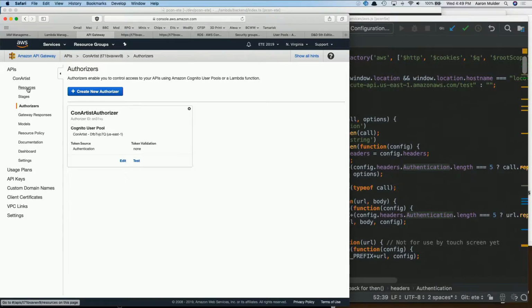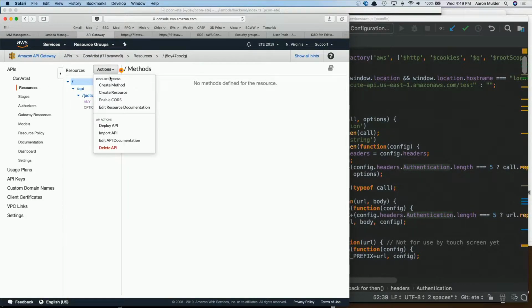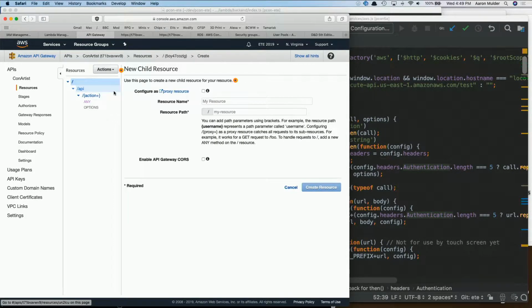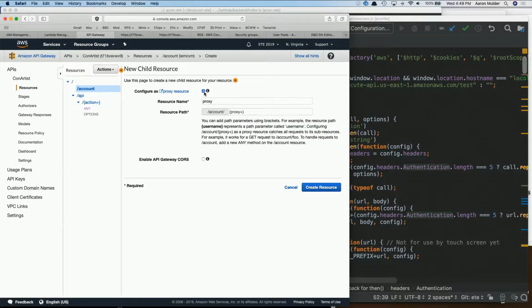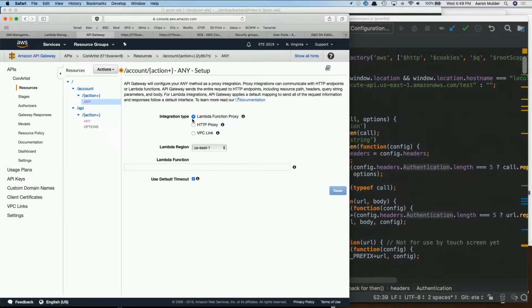So let's put that in. Create a resource. This is the account API. It's going to be a proxy resource again. This is going to go with the account Lambda.